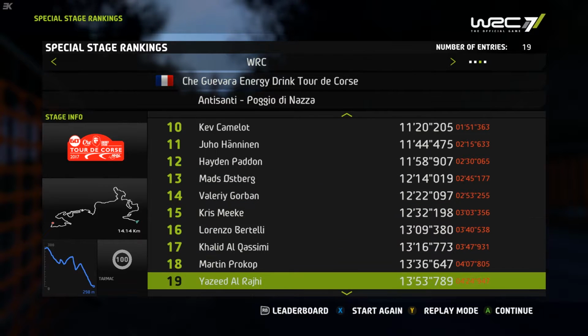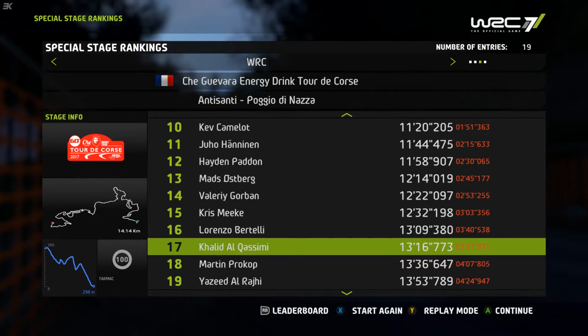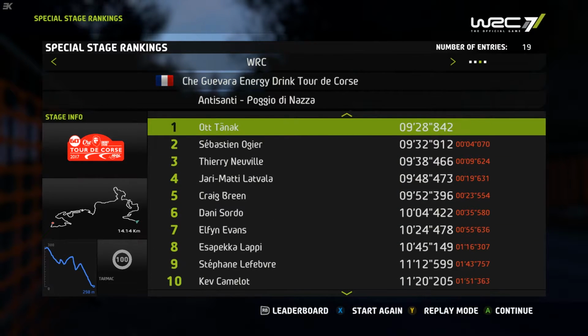Go, Gorban. Nutelli down in 16th. Kelsimi, 17th. Prokop, 18th. And El Raji. Not that bad, but a poor epic stage.